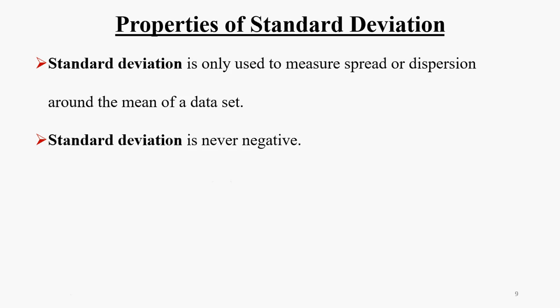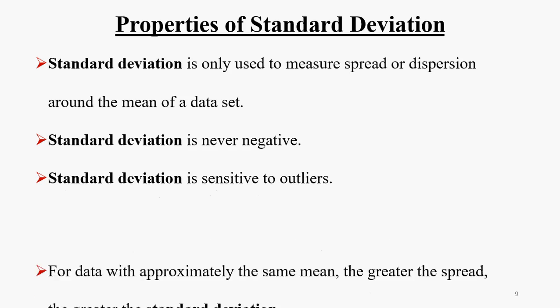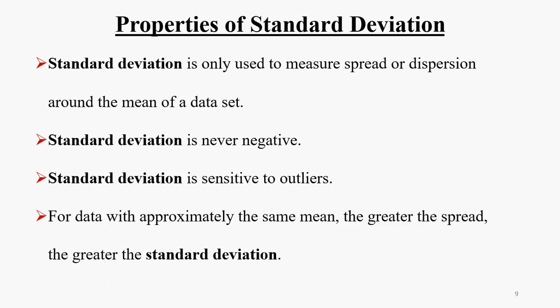Standard deviation is never negative. This also we have to very clearly keep in mind, as well as it is sensitive to outliers. So for data with approximately the same mean, the greater the spread, the greater the standard deviation. So these are the properties of standard deviation we need to understand.